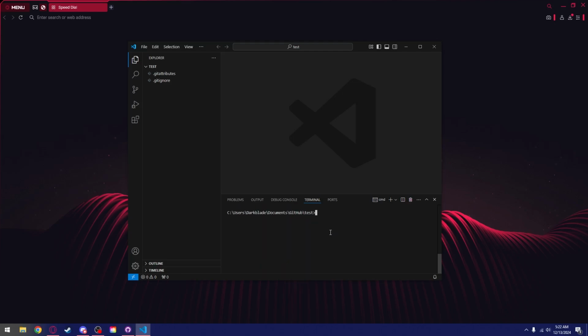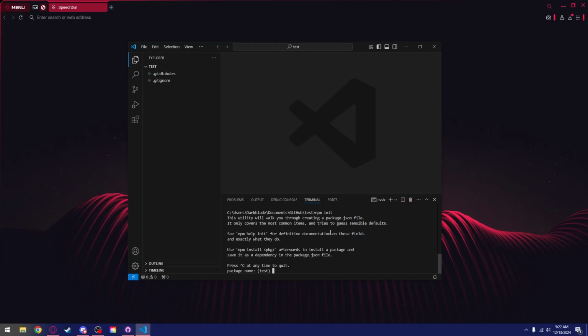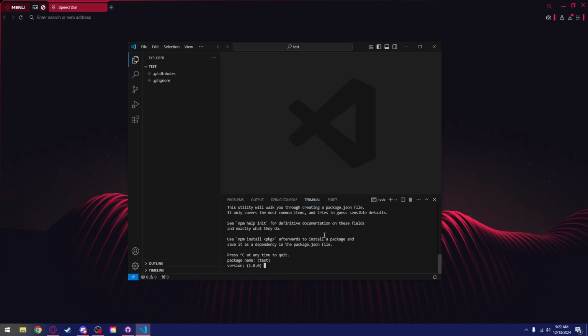Now npm is basically short for Node Package Manager. It's a program we use to download Node packages and dependencies for our program, right? So with that said, the first thing we want to do is run a command called npm, and then space, and then init, press enter. And all this is going to do is create a JSON. It asks us a bunch of things like what's the name of the package? We'll press enter. What's the version? Let's leave it 1.1. We'll just leave it.